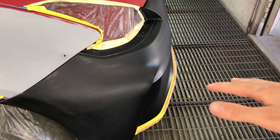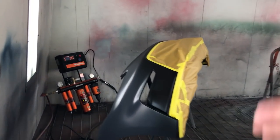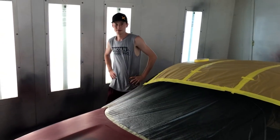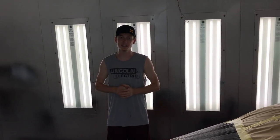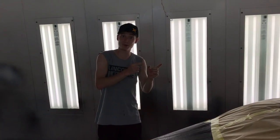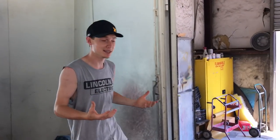Alright, so we got the black painted areas already taped off along with the roof here and the front bumper, and now we're ready to tape off everything else here and pretty much spray that red paint. Yep, I'm gonna go ahead and start mixing it up while he's gonna start taping it. First of all, let's go look at that red paint. I wanna go ahead and mix it and show you guys, because I personally have not seen it yet. So it should be a solid red, meaning no metallics at all. So let's open it up.